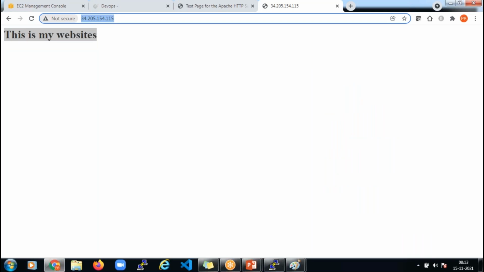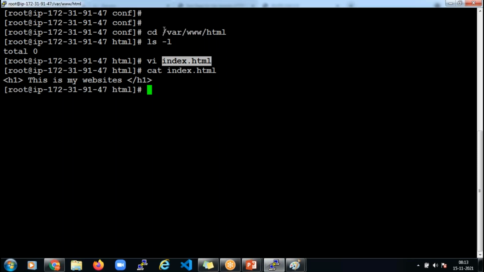It's the application developer's responsibility to develop the HTML code or any programming language that they are using. Whatever code they have given, that code should be in the respective location where my Apache HTTP web server is looking. That's it.